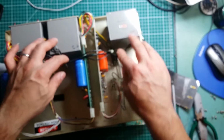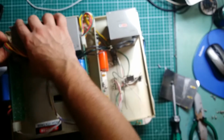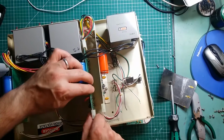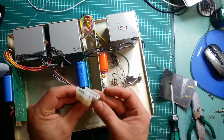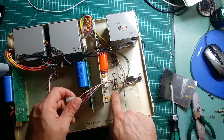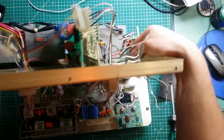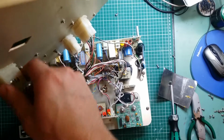I don't know what these are. They might be transformers. So we got 3 of them. And then what we got here, number of fuses. Yep. Then we got these boards, which are connected together using these PCB interconnects. You can see how nicely they're connected. And then these get connected to here, and then they got connection on the other side as well. So what is this connected to? Oh, nothing. So this top bit is probably the power supply section.